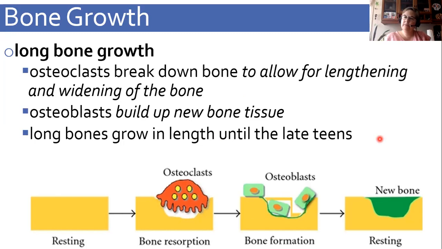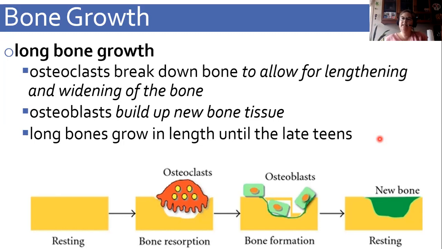Now this usually varies between whether you're a male or a female. In females, it's usually somewhere in grade 8 or 9 that you stop growing. I think I stopped in grade 8. That's not a rule, right? It's usually around that time. It can be grade 10 or 11. And then boys, it's usually grade 12 or up to about the age of 21, 22. Sometimes a little later, depending again on your genetics.